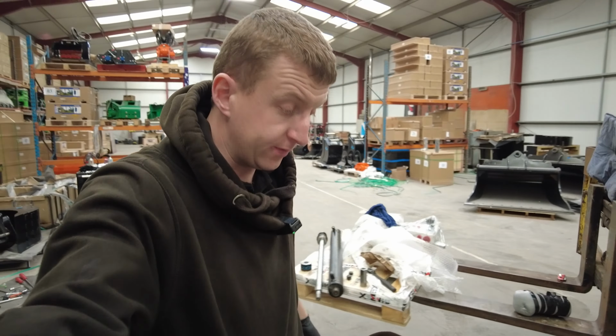We have done one of them, or a couple of them before actually. It is a little Intermercato GRX 15 grab, a 5-finger grab, 3 on one side, 2 on the other. We haven't done it with a rotator like that before though, so that's pretty cool to see. It is for a local customer to go on a Bobcat E26. Hopefully it's going back out tomorrow again, so I'll show you around it a bit more when we're packing it back up tomorrow.